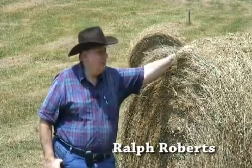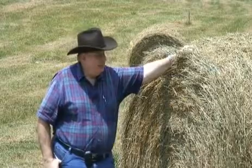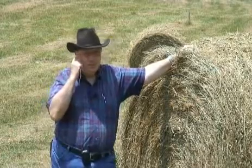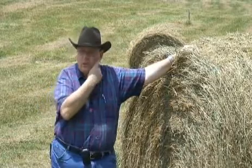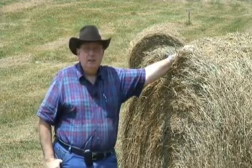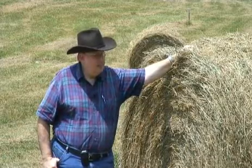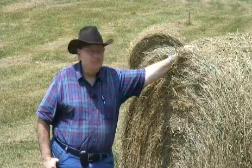Hi, I'm Ralph Roberts, and I've always wanted to be outstanding in my field. That's an old joke about the old farmer who was outstanding in his field. And we're here in one of my fields on the old farm I grew up on out here in Alexander in Buncombe County, North Carolina, in the Blue Ridge Mountains. And I thought I'd talk to you a little bit about hay today.